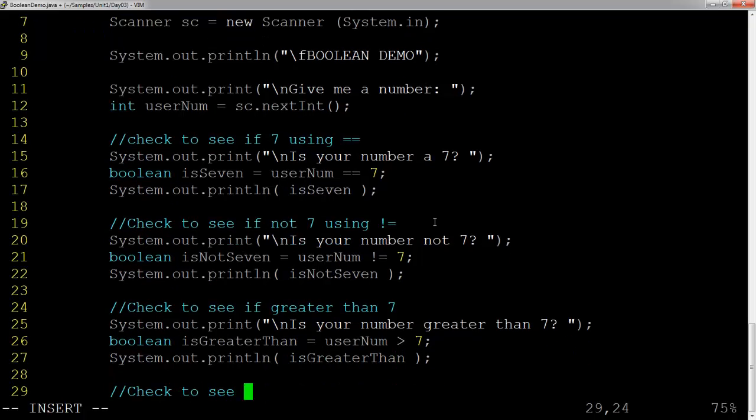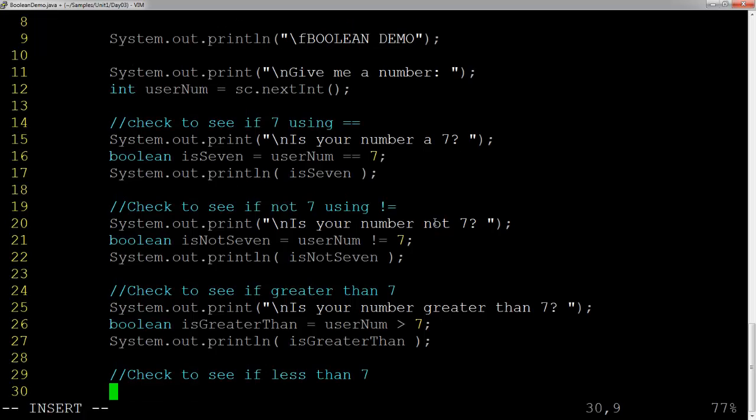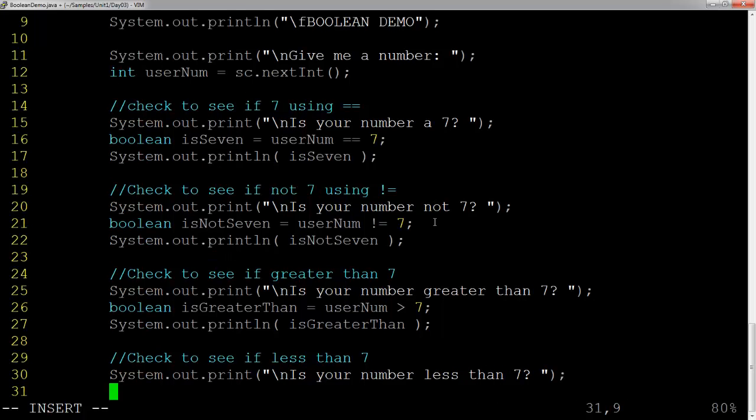Then we'll check to see if less than 7. I guess we only need one if here. System.out.print, make a new line, is your number less than 7. Boolean isLessThan is equal to userNum less than 7.